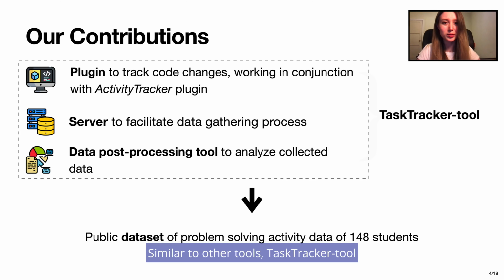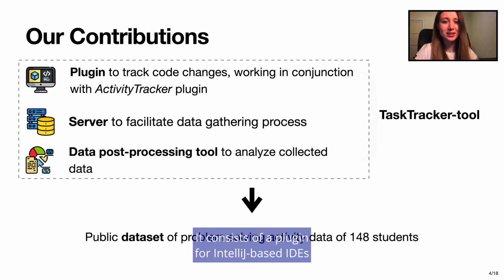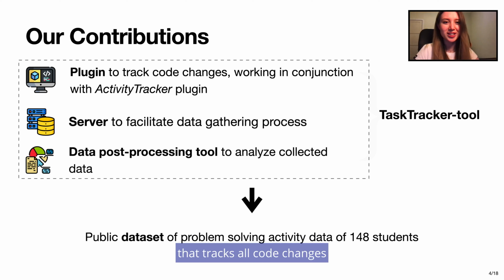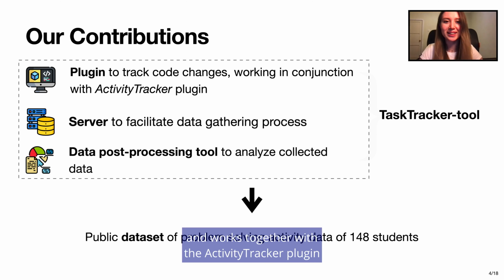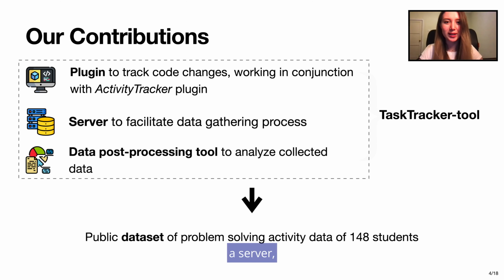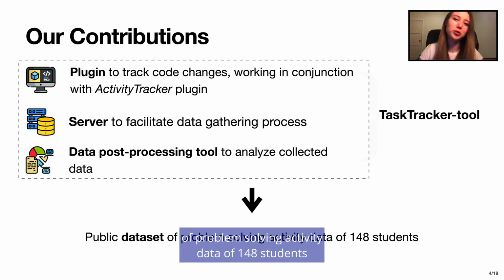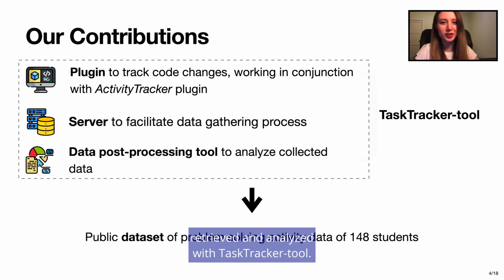Similar to other tools, Task Tracker tool has client-server architecture. It consists of a plugin for IntelliJ-based IDEs that tracks all code changes and works together with the Activity Tracker plugin that tracks actions, a server, and a separated post-processing tool. We also present a public dataset of problem-solving activity data of 148 students retrieved and analyzed with Task Tracker tool.